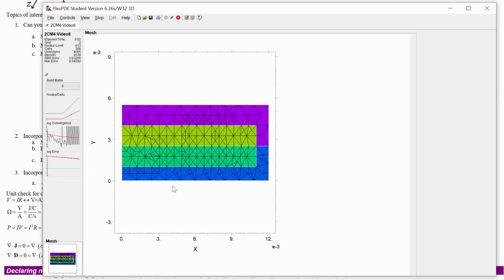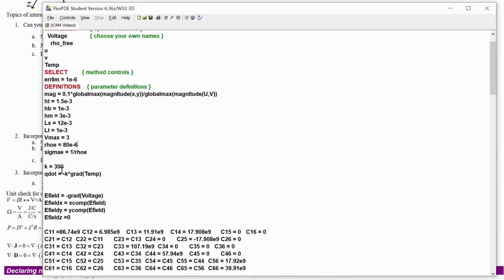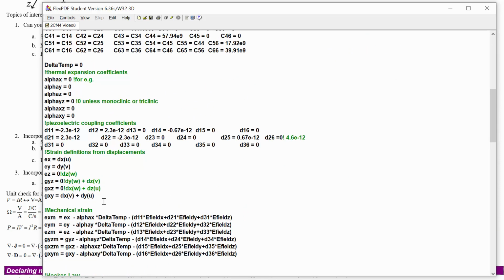So we can maybe experiment with somewhere around the middle of this and see what is going on. We've got a temperature going up to 135 degrees if we've got a resistivity of 80 micro ohm meters instead of 80 nano ohm meters. Then that's a little bit more realistic for us to mess around with and see what's going on with the thermal expansion. So to do that, let's build in some thermal expansion.